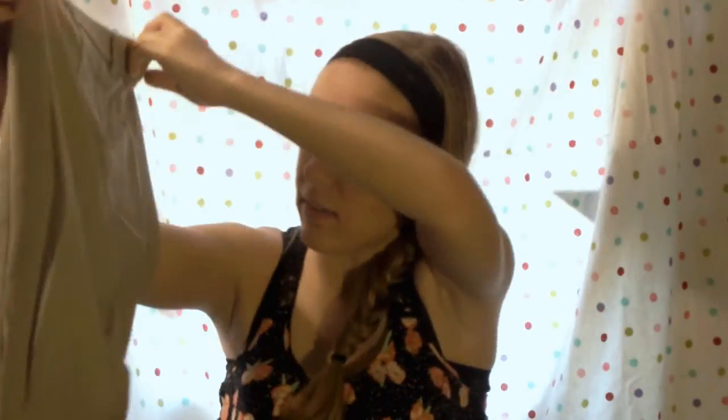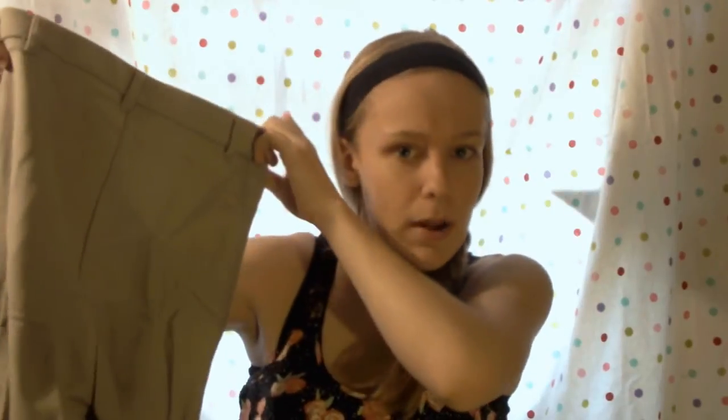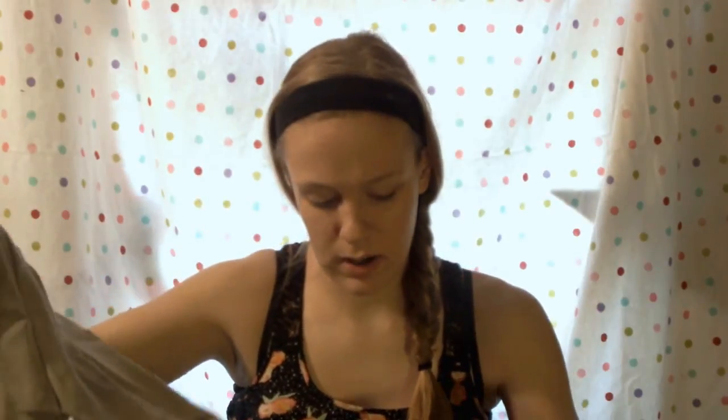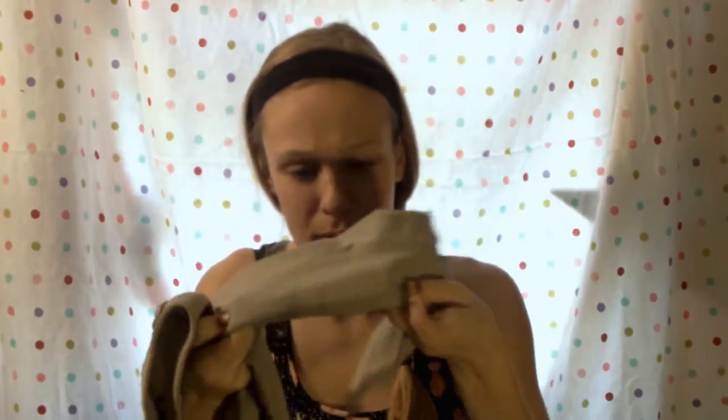These ones I don't like too much. I don't wear them that much unless I have to. They're Davenair in a size 32. Why did people back then have giant butts, or are they just supposed to be really high-waisted? They're really tight and I don't like riding in them because this is supposed to be the knee patch, but it's really slippery. I slide around a lot. I just don't like riding in them.